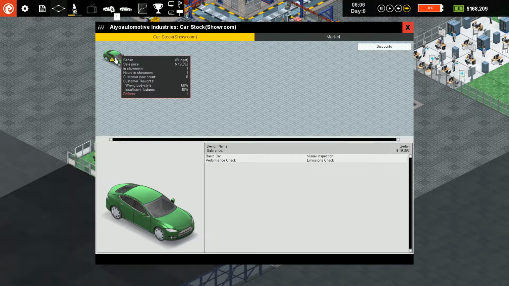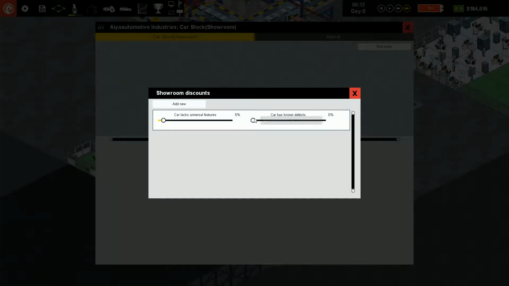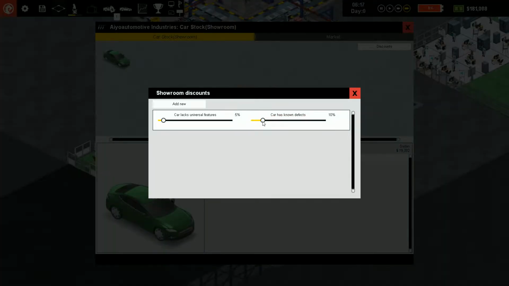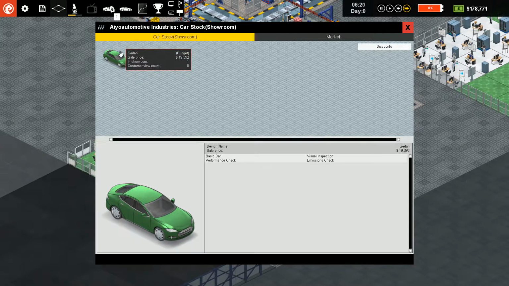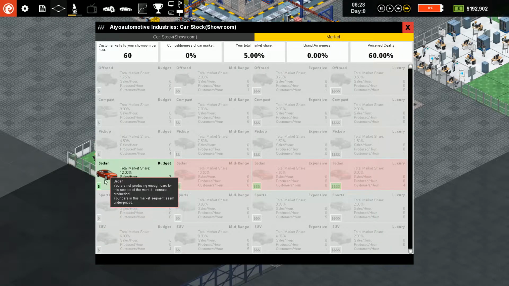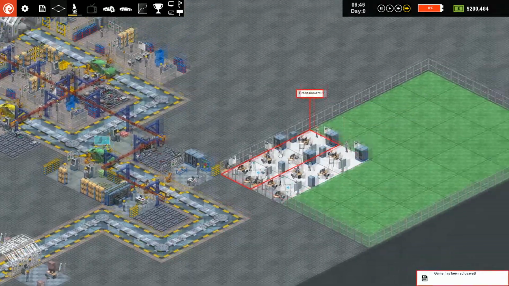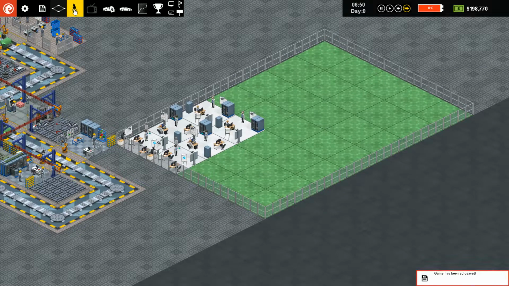Oop, defects. Known defects. 10% off. What the heck was that defect? Defects affect perceived quality. Here we go. Perceived quality of your cars, which is reduced every time a customer buys a car with a defect. I want to deliver supreme quality, though.